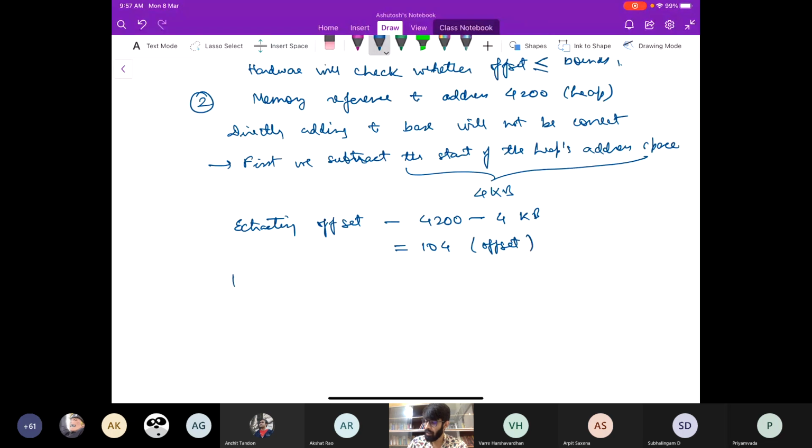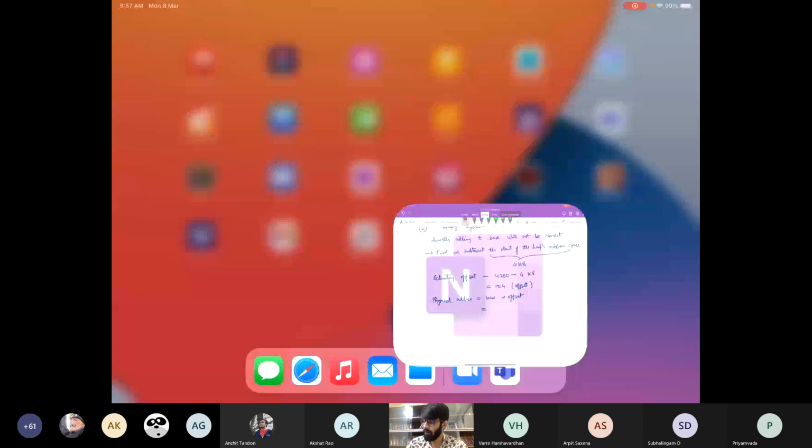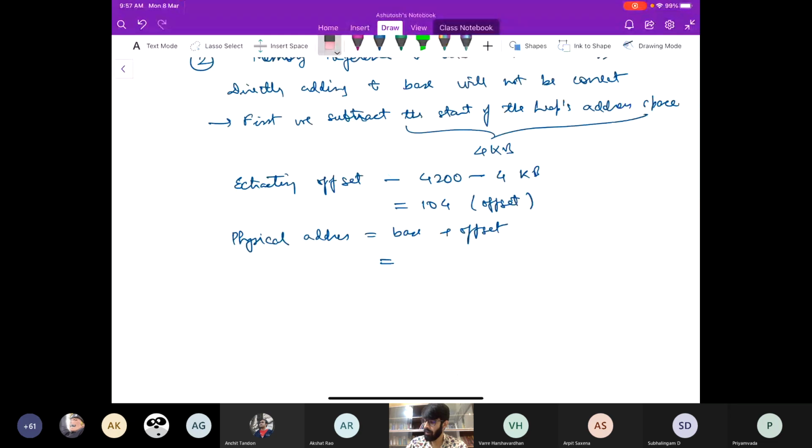And now the physical address will be calculated like before. This is, what was it, 34K, right? Sorry. 34K plus 104, and whatever this value is going to be, 34816, let's say.